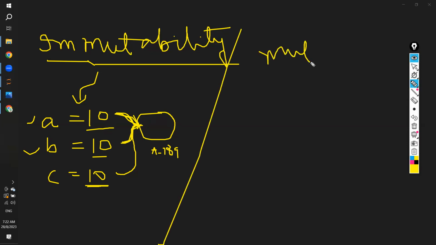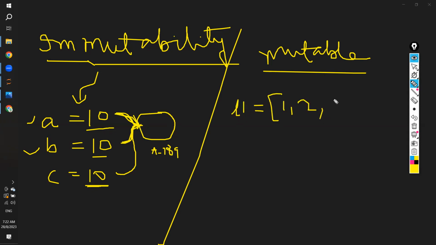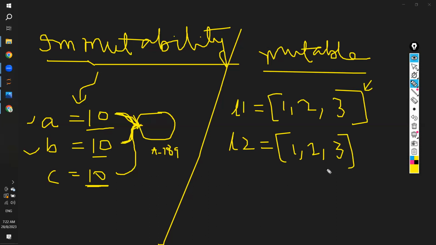But for mutable data types, for example, a list, if you have L1 equal to [1, 2, 3], and L2 equal to the same [1, 2, 3], even though I am using the same value, because a list is mutable and can be changed, L1 will take one memory location and L2 will take a different location.